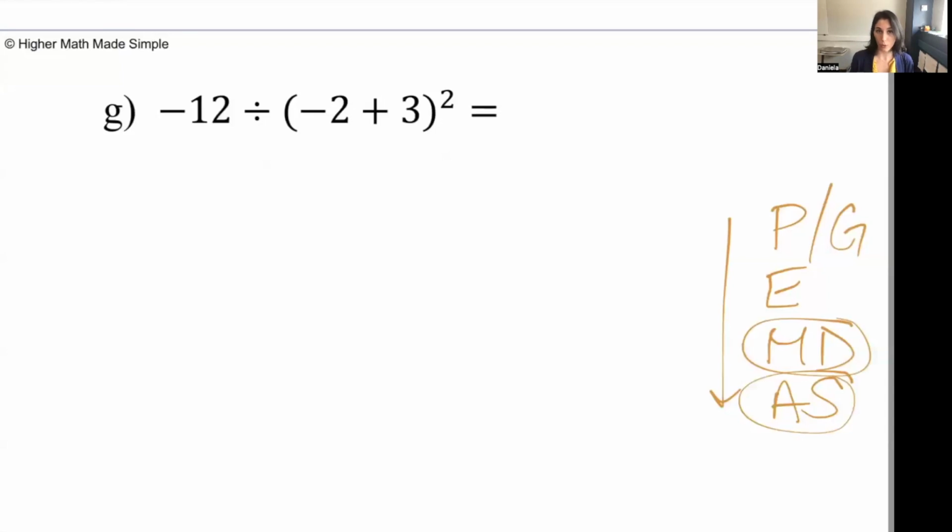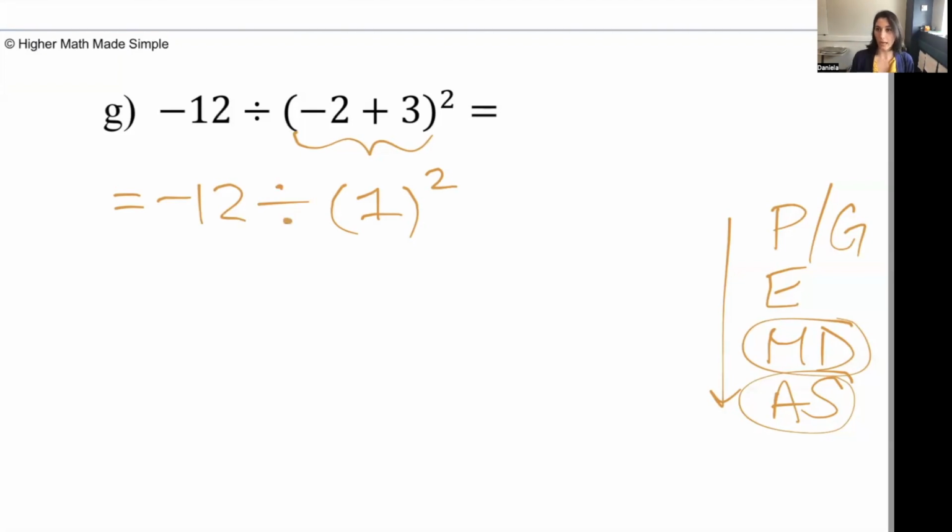So if we take a look, parentheses, we see that first. So you look at them as a group. So first you do -2 plus 3, which is +1. I would strongly suggest when you do these PEMDAS problems that you always copy down the rest that you don't use. So always stay organized and stack them, right?